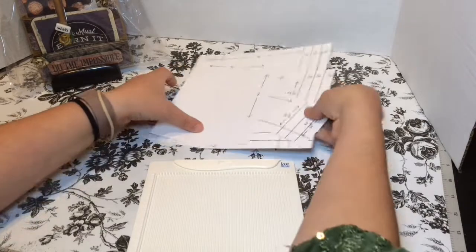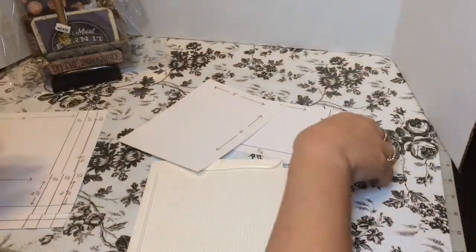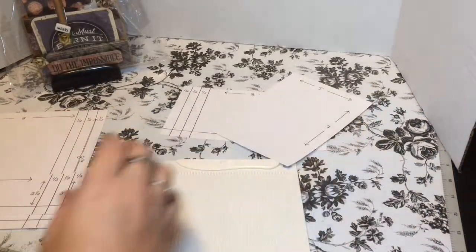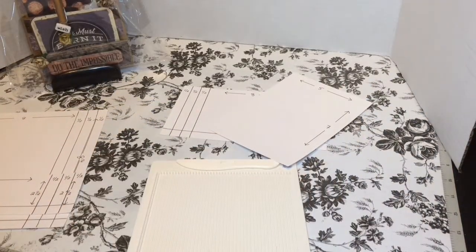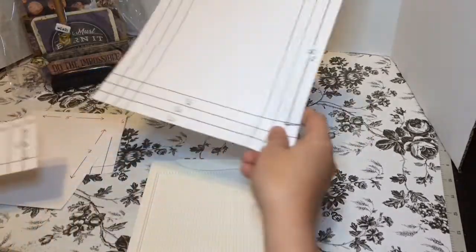So out of the first piece, I got my 8x8.5 and my 8x2.5. Second piece was my 8x4.5 and my 5x7. That was my 2 8.5x11 pieces of paper. And I already showed you the waste. Wasn't much. That's how I cut it. So that's kind of that.